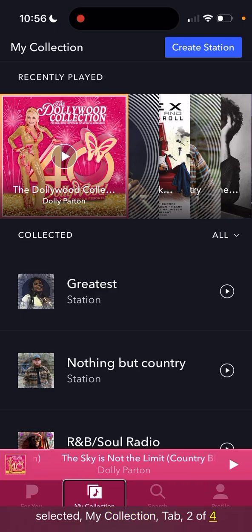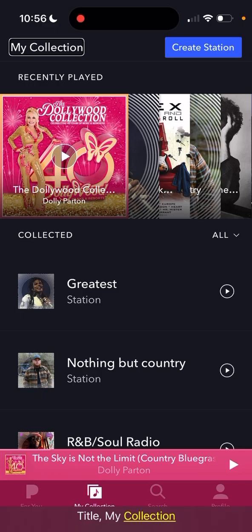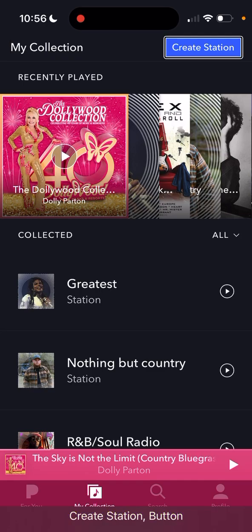Let's start near the top. Title. My collection. And we know we're there. Title, My Collections. So we're in the right area. I started at the top left, about 1/4 of an inch down. And I'm going to look down the list or flick to the right. So here, let's do that. Create station. Button. And what I like is create station. It's really fun. But let's just flick to the right one more.